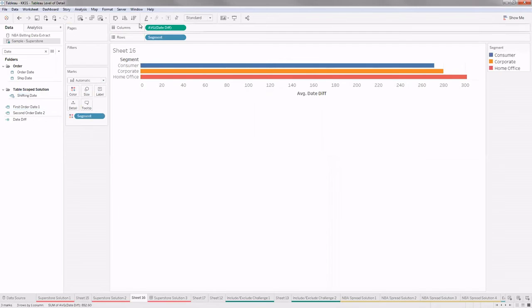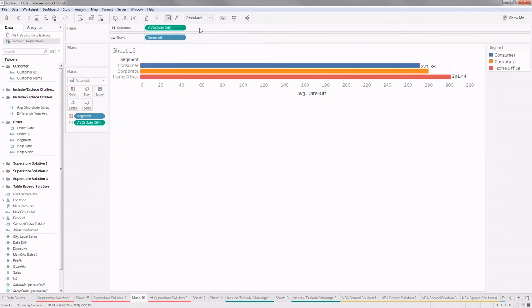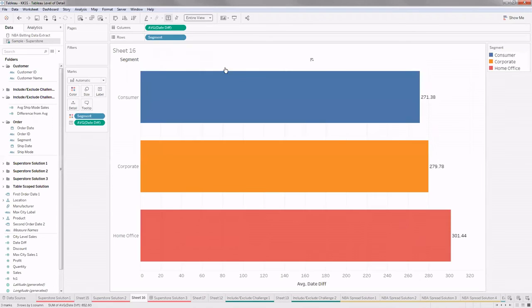So this is, let's see the values. Maybe Jagdish, you can select those bars and right click, mark label, always show. It will show, I guess. Mark label always show. And save for. So that's basically how we get the average.